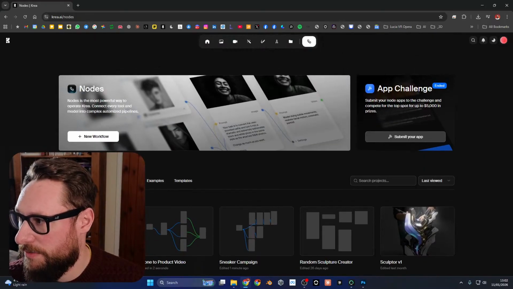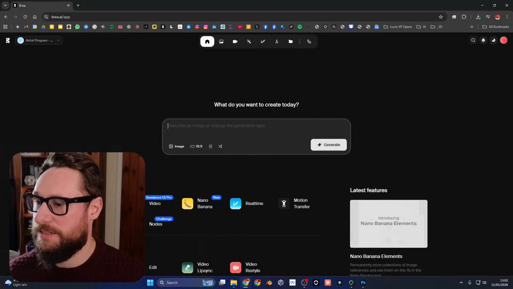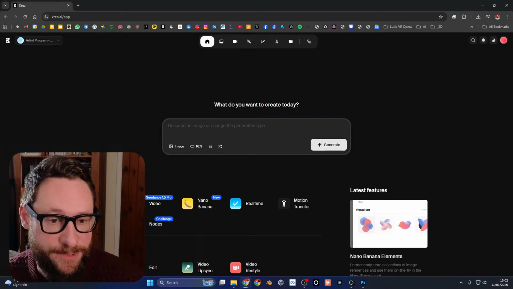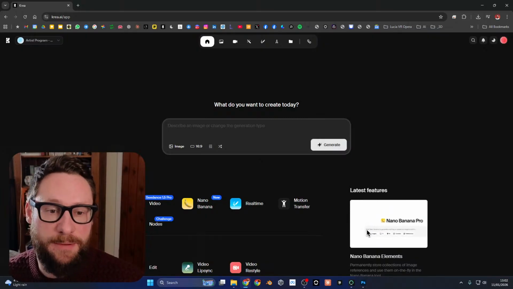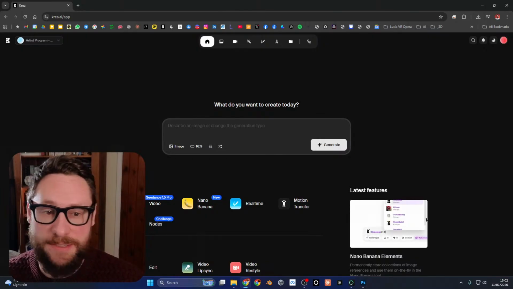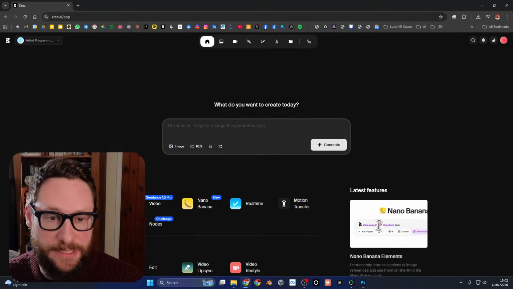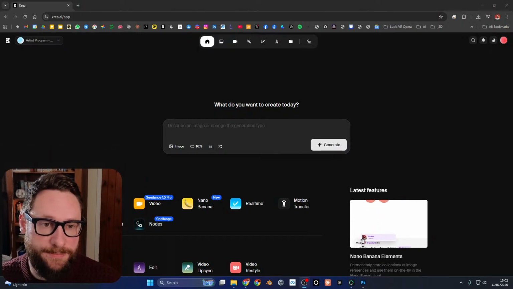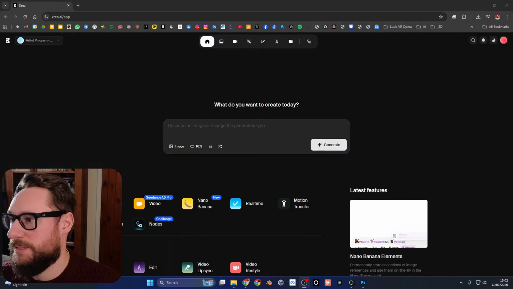Krea, for those of you that don't know, is a really great app that aggregates everything together. In here you can generate images, and you've got different settings. If I make myself a little smaller, I can split the screen as well, which will be super useful.